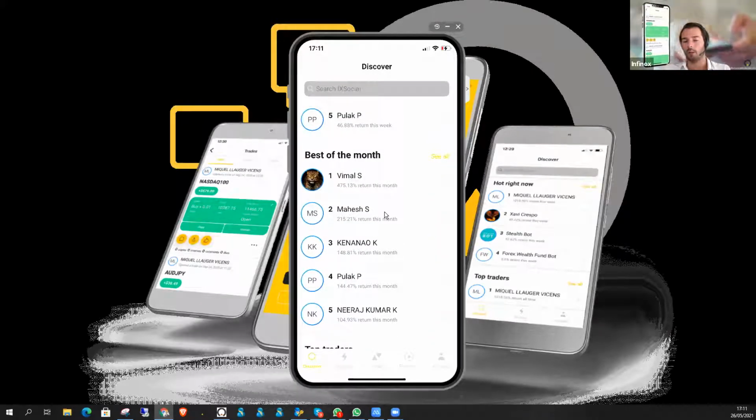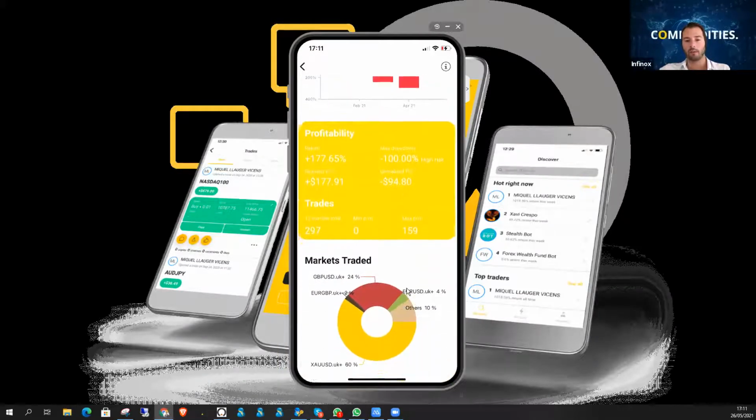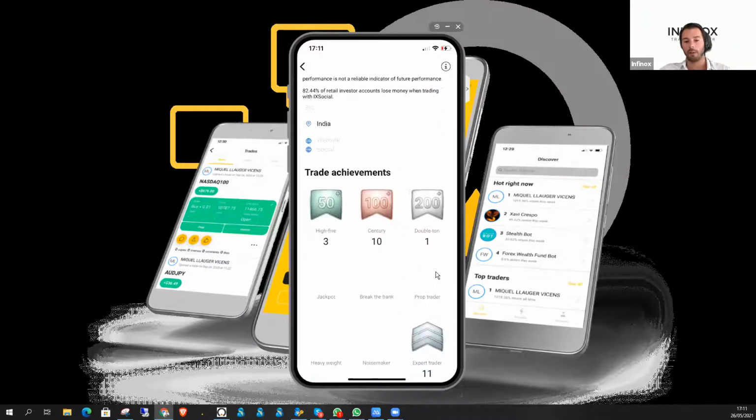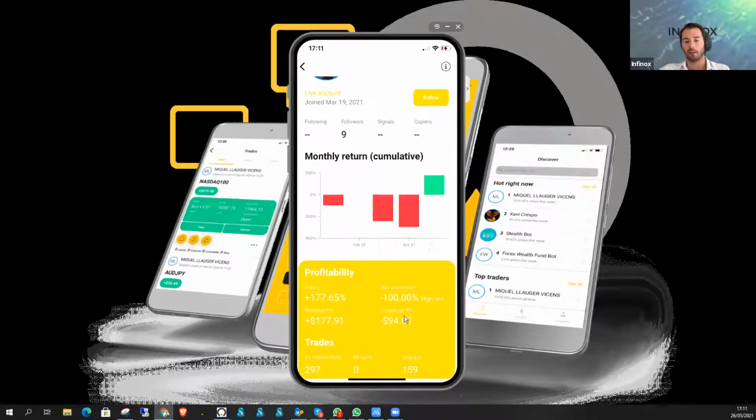Now, this is a pretty cool way to search for the best traders. So for example, let's look at Vimal. Vimal has 9 followers. And if I want to follow, remember, I'm not copying, I'm just following because he's from India. I see that he has been trading very well in the last month, so in the last 4 weeks.